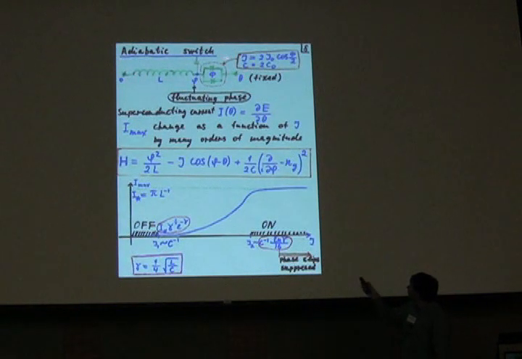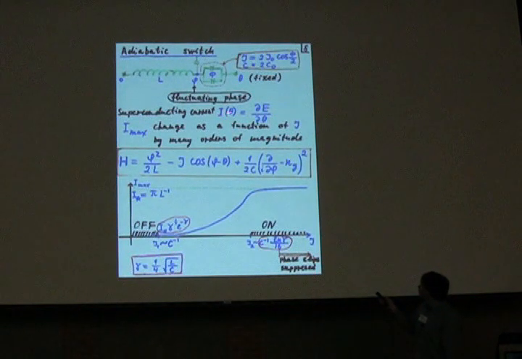And one can consider the whole thing as a quantum system with 1 degree of freedom, this superconducting phase phi in the middle. The effective Hamiltonian is given by this formula. It has kinetic energy due to the inductor. It has Josephson energy, and it also has a Coulomb energy, which is interpreted as kinetic energy in terms of this variable phi. Depends on dp over d phi, the momentum. And we're interested in the ground state energy of this device as a function of theta. Theta is an external parameter.